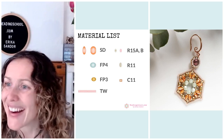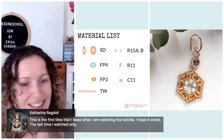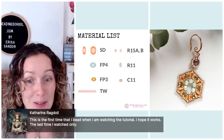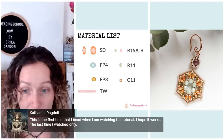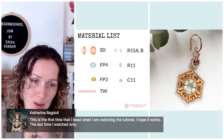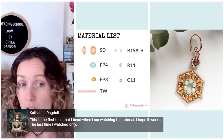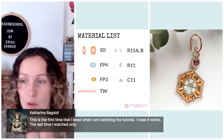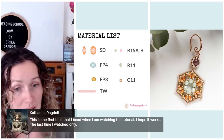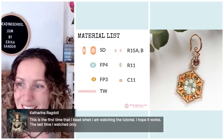In the meanwhile, also Katarina says, this is the first time that I bead when I am watching the tutorial. I hope it works. The last time I watched only. Katarina, what a nice occasion then. And if you have a question, then just ask and I will do my best to help. Also, your beading buddies are here watching together. So it will be all right.